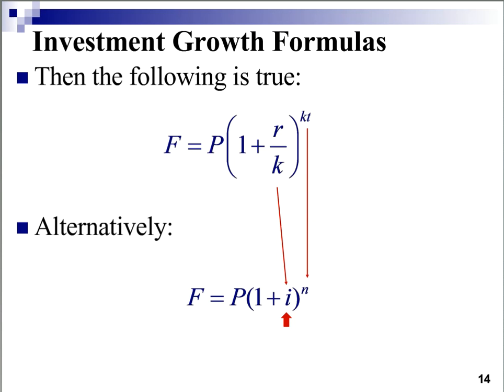And you do that for each period in the investment. So if there are n of them, you have to apply that multiplication factor n times. So that's what the formula is doing. And so what we're going to do here is look at a few examples to see how it works out.